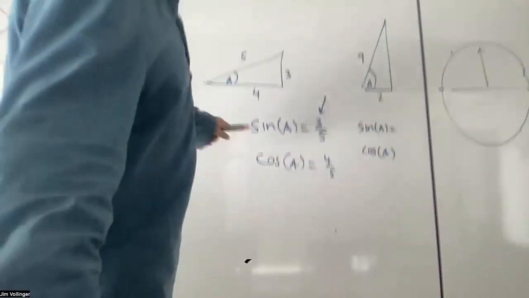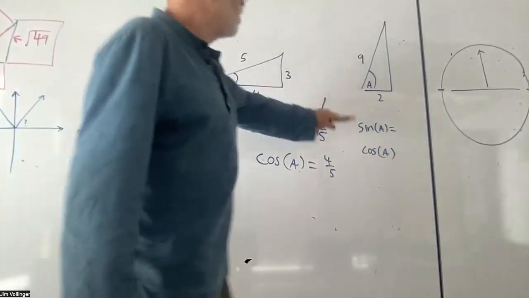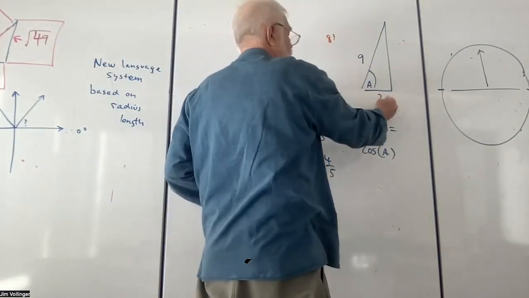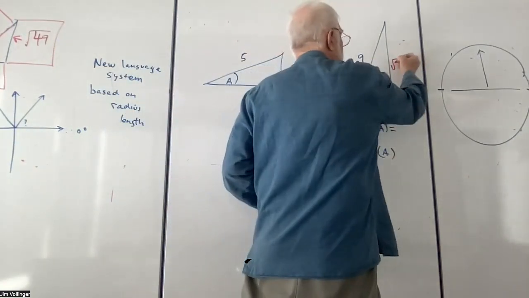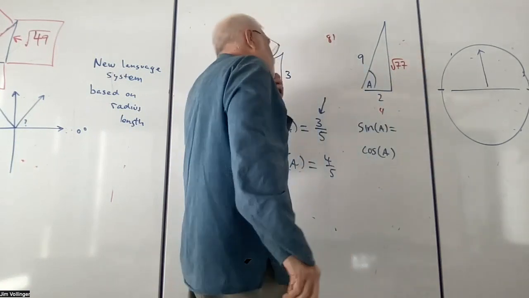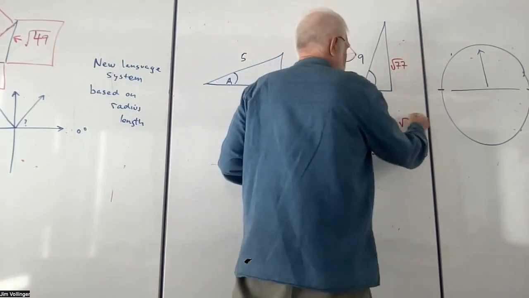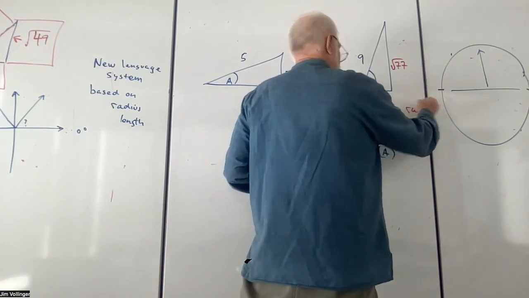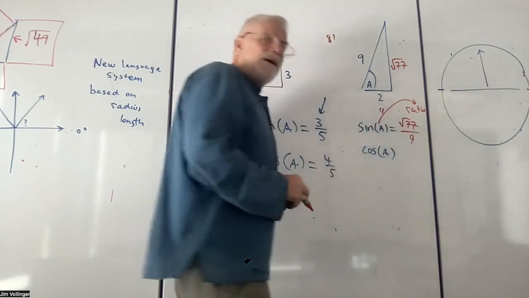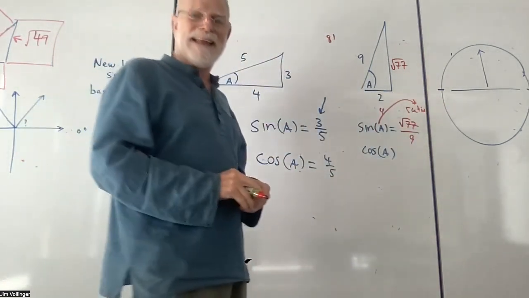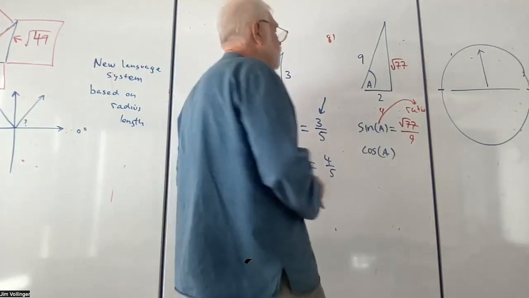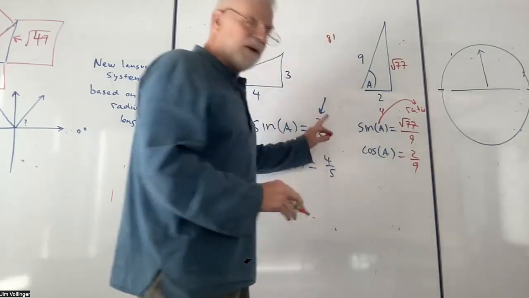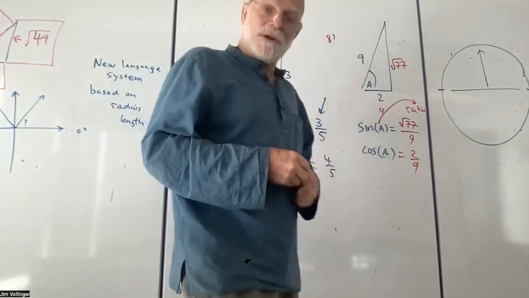So what would come from that question? If you can see the sine of angle A is 3/5, then what's the sine of angle A here? Well, we're hoping we got an 81. We got a 4, 81 minus 4 is 77. So square root of 77 with our Pythagorean work. And so the sine is the square root of 77 over 9. And we can start talking about ratios. Angle to ratio, trig, angle to ratio. That's going to be said every day now for the rest of the term. Then the cosine, 2 over 9, adjacent over hypotenuse, beginning to have a little bit of that conversation. All right, so what comes next?